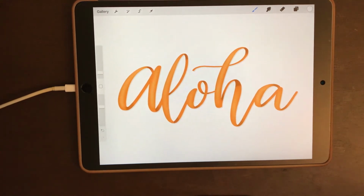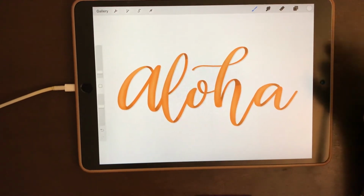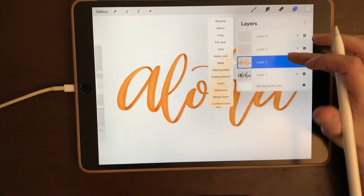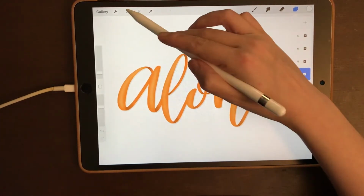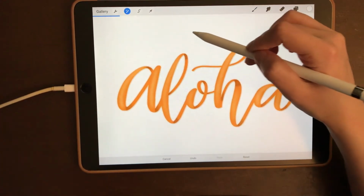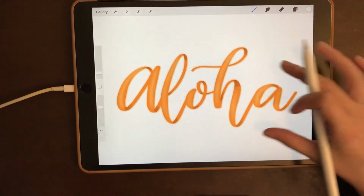And there you have it. Super easy, but it looks really nice. It adds that extra touch to your lettering. You can duplicate that layer, go in with a Gaussian blur if you'd like. That also adds a little something.